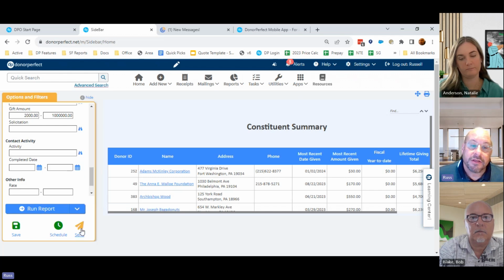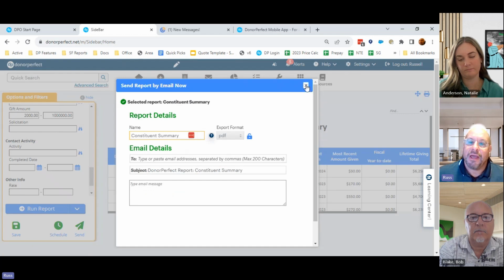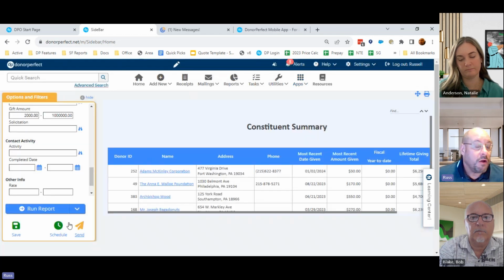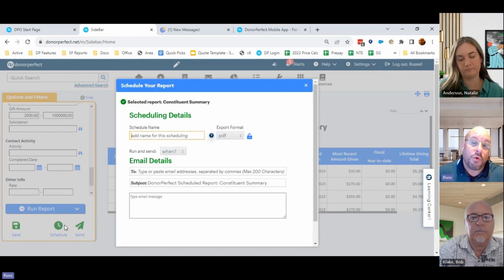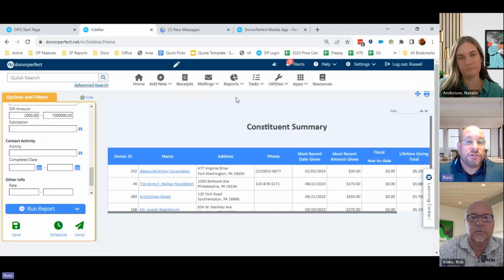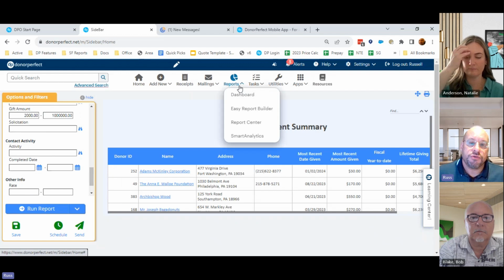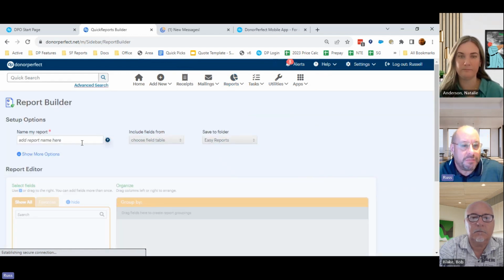Maybe I can then email this to an individual internally so I can get the communication and have the collaboration work well. Or maybe I want to have this even scheduled. So I want a certain report going to the board the first Monday of every month. Set it, forget it, never think about it again. There are layers to the reporting tool, so we want to make sure that it's customizable, but without too much complexity.